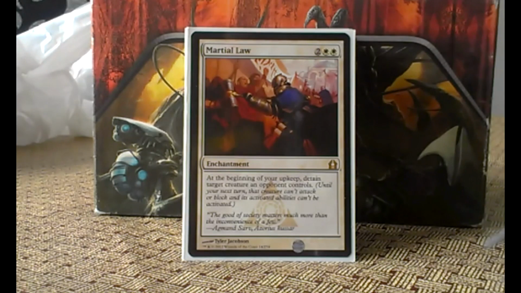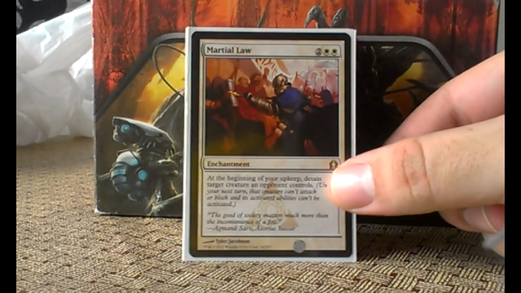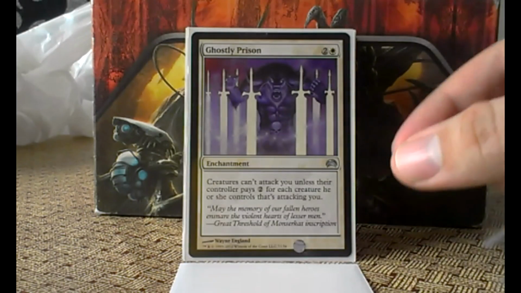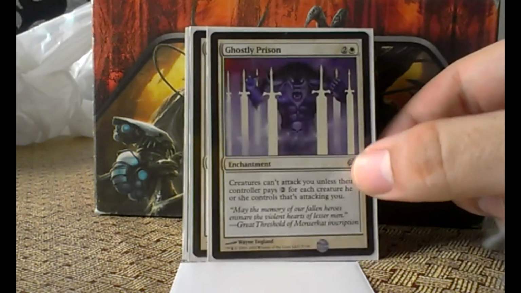Now here are some of the enchantments that help me lock down the game. Martial Law, Detain creatures. I really like Detain because it stops them from using their activated abilities as well, which is sometimes more powerful than their attacks. Ghostly Prison stops people from attacking me sometimes, especially when I'm dealing with token decks. It really gets expensive to attack me.